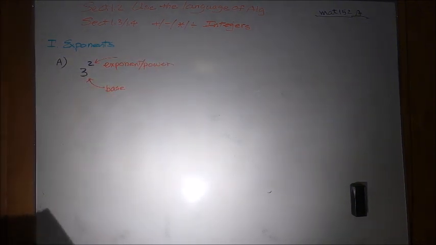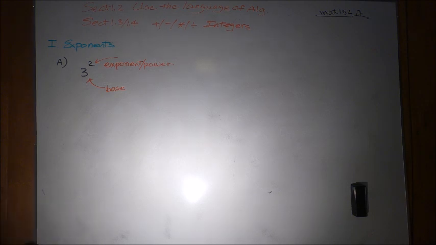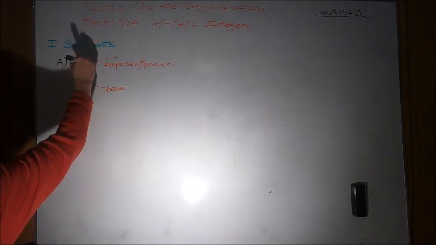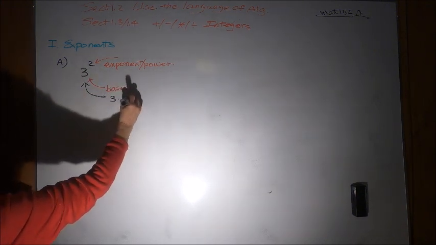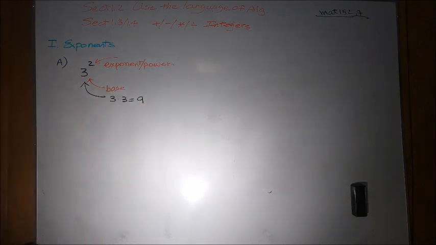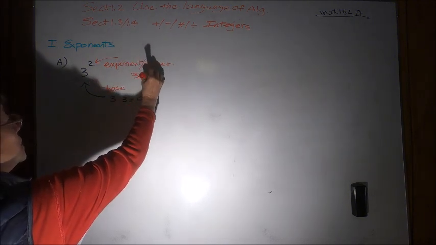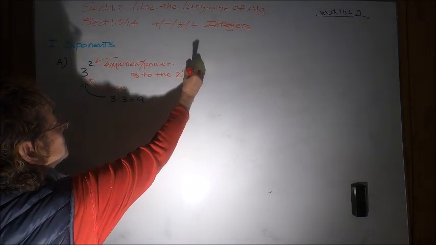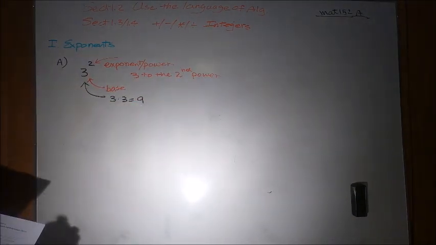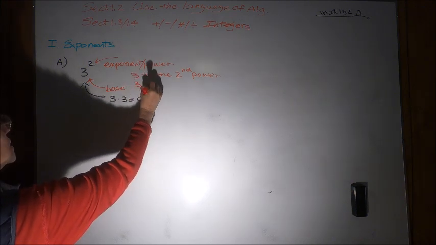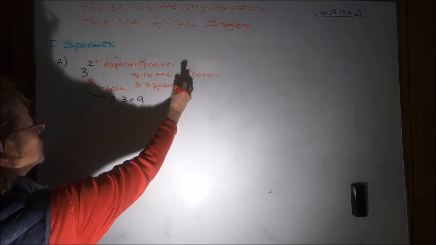Then how do we say it? If you call me and say, I have this 3, 2 problem, I would not know what you are talking about, right? For 3 to the second power, what does that mean? It means 3 times 3, twice. It means 9, right? When you say it, you would say 3 to the second power. Then I know the 2 is in the power place, right? Or you can say 3 squared. Then I will know what you mean.